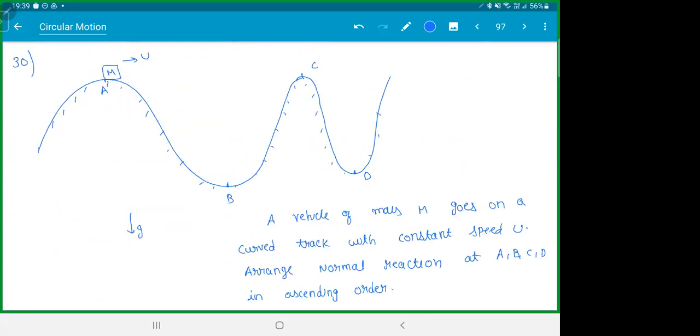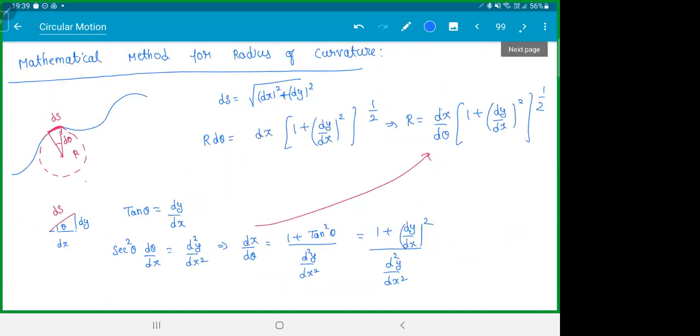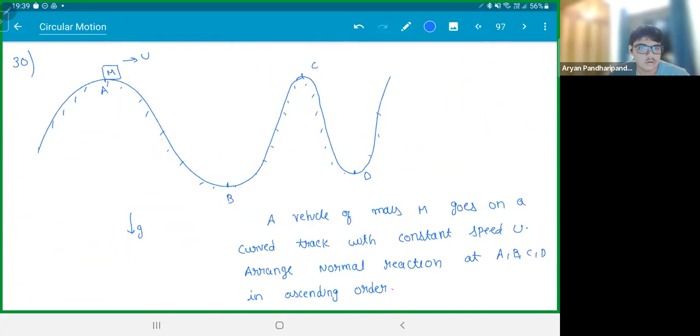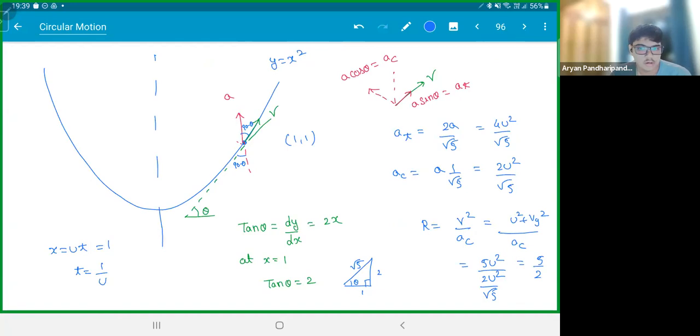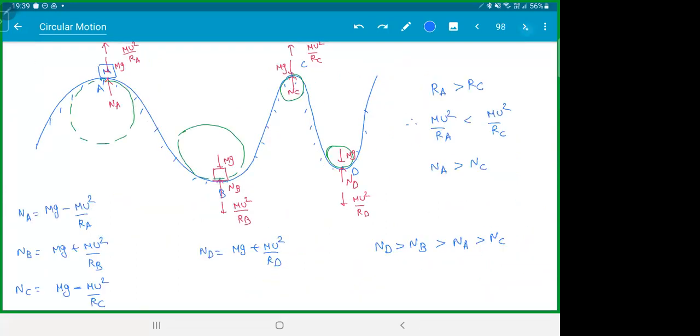What did we get here? I think we goofed up here only. I was getting a feeling we goofed up. Or did I goof up here? Where? Here? Root 5. So you didn't take the root 5. I didn't take 5 root 5 here. There. Did you see? Same answer.